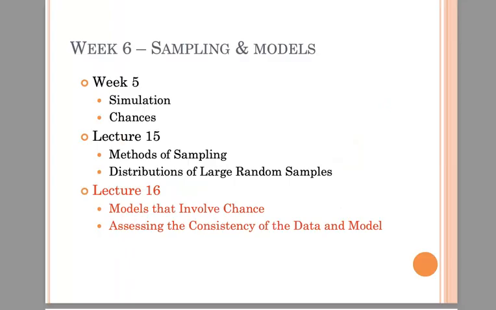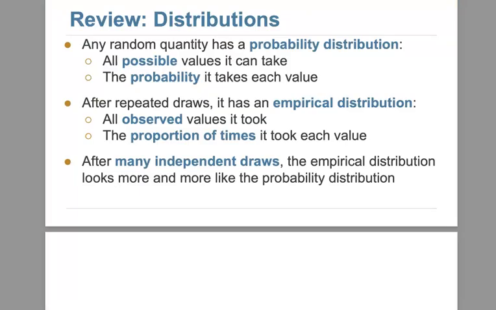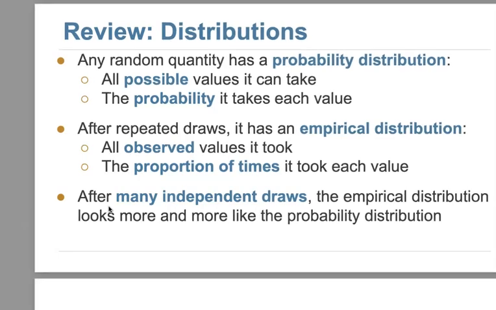In Module 6, Week 6, we introduced sampling and models. In the previous lecture, we showed you the method of sampling, how to do a random sample, and also the distribution of a large random sample. Continuing in Lecture 16, we will talk about models and see how to assess the consistency of the data and the models.